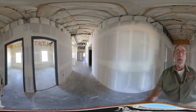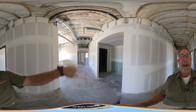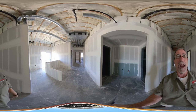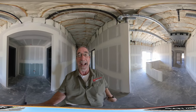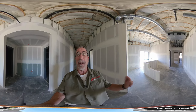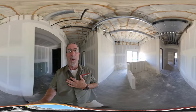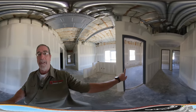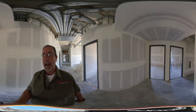As we walk down the hallway to the rest of our offices, if you can see up on the roof above me, none of that will be seen because the drop-down ceiling will be there. But that is a really cool air conditioning unit. Every office will have its own thermostat and can control the temperature in their own office — which is so cool because I like it cold and other people like it a little warmer. Another one of our offices right there, which is probably going to be our youth office.